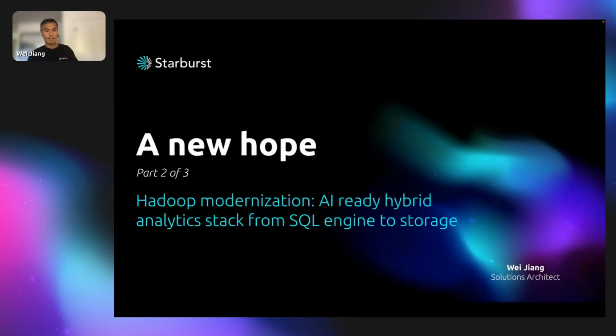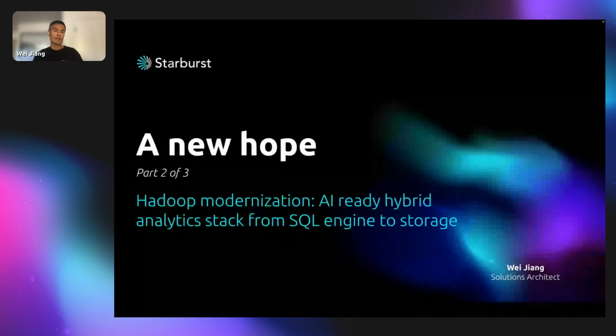So today, what we're going to talk about is how to go about modernizing your Hadoop infrastructure. We're going to go through some of the things that we've seen or heard from our customer base, and some of the ways that they were able to modernize or get better performance out of what they already have, and have a path to migrate off if they wish to do so.